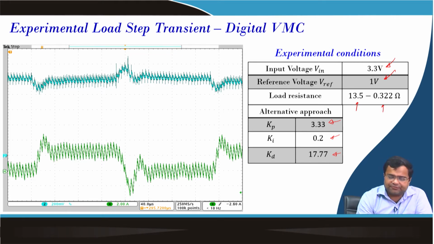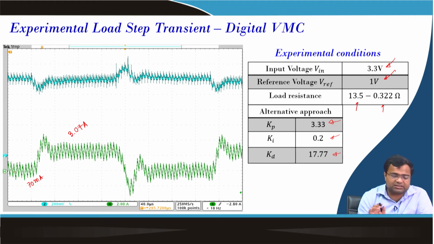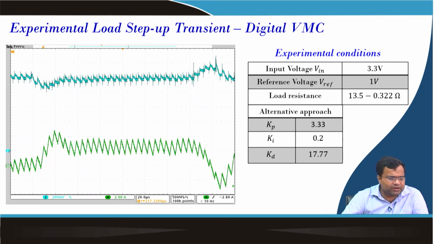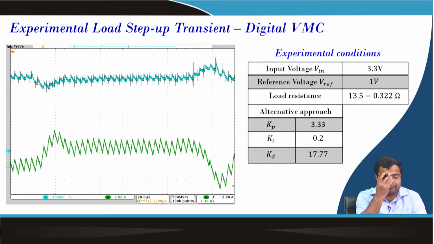And this is the load transient performance, and you can see that it is a nicely damped system for load which is changing from roughly 17 milliampere to 3.07 ampere, where the load step size is roughly around 3 ampere. So, the undershoot and overshoots are much within limit, and it is more or less a well damped response. This is a zoom version of this, and you can see that undershoot, if we consider this average, is roughly 100 millivolt, and the settling time is coming to be around 25 microsecond, which is reasonably fast, like a 5 cycle or so.